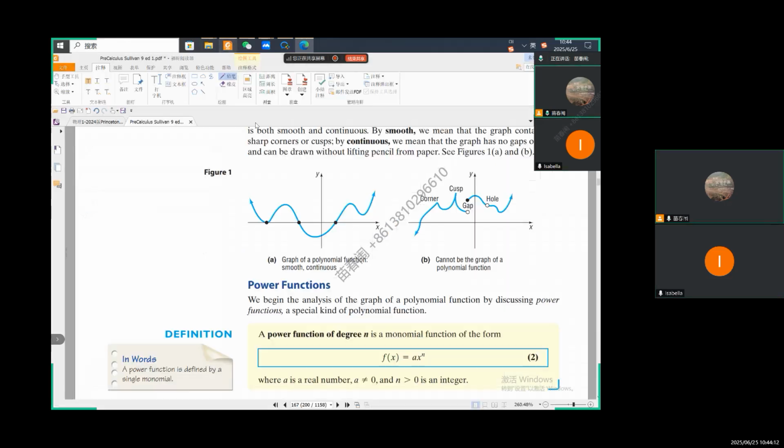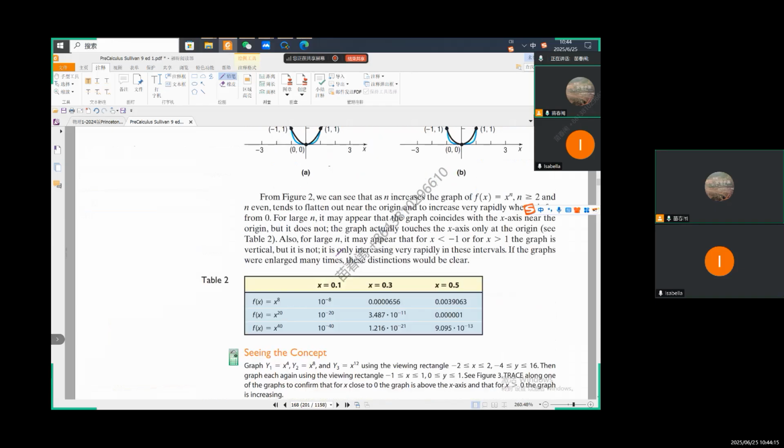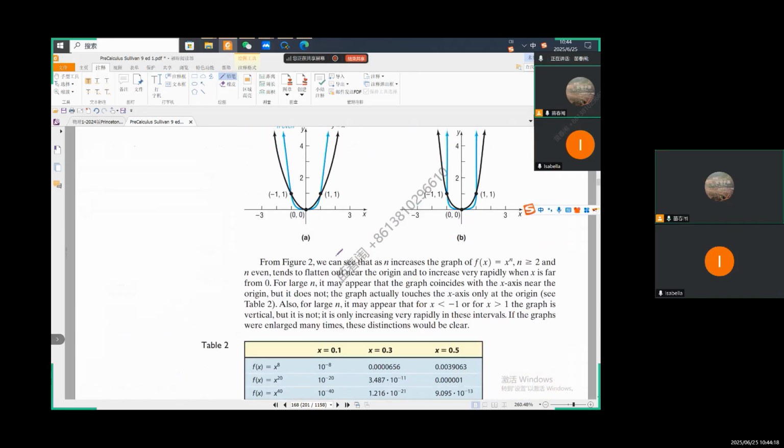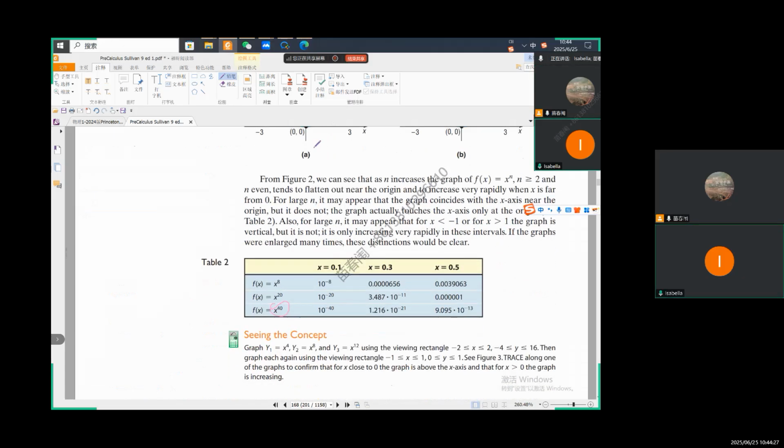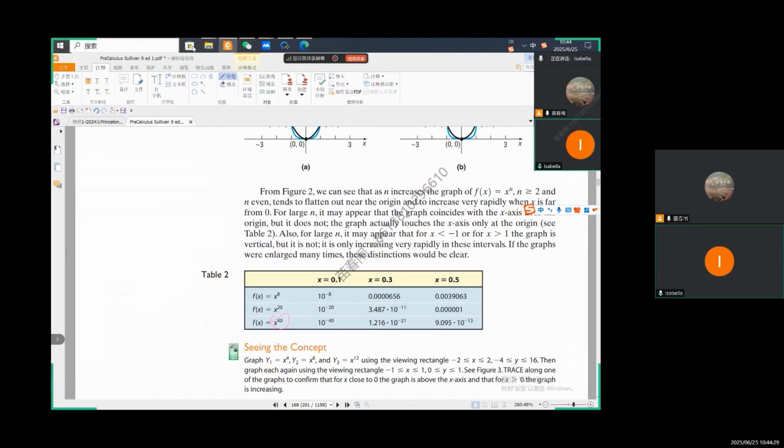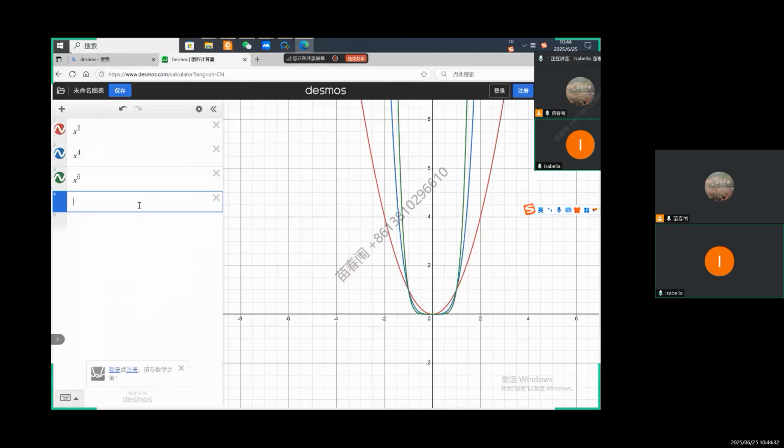And then we can go back to the book. You can imagine they have x to the 40th power, but they still look like something like this one. I can't really imagine x to the 40th power, x to the 100th power. Okay, that's a good question. Let's see it, x to the 40. Oh, it's very rectangular. Yeah, almost. They're increasing so fast they almost reach infinity in a second.